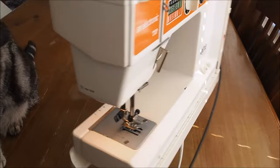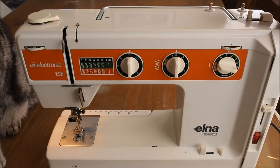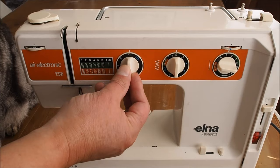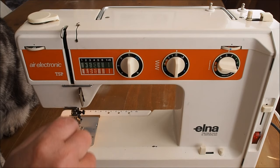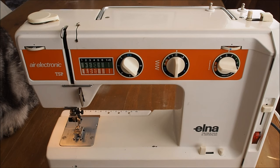I'll go through some of the controls to start with. So here we've got the stitch selector. So this selects the 1 through 6 stitches here, and that's the green ones there, and you'll also notice there's a buttonhole option there, which I'll show you later, the buttonholing.